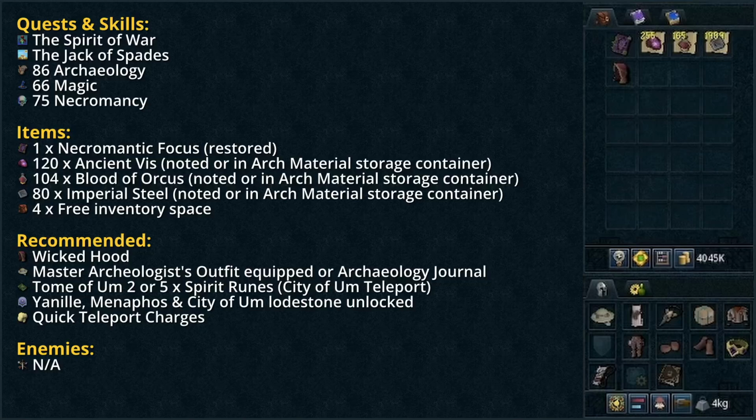The recommendations are a Wicked Hood, Master Archaeologist's Outfit equipped, or Archaeology Journal, Tome of Am 2 from Medium Tasks, or 5 Spirit Runes to do the City of Am Teleport once. Lodestones are Yanil, Menaphos, and City of Am, quick teleport charges, and there are no enemies.